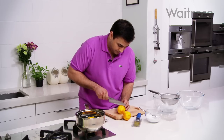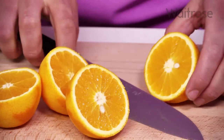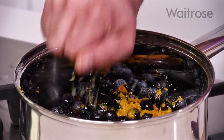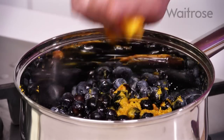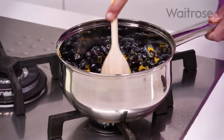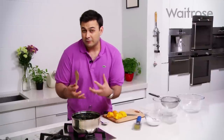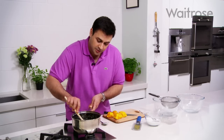And finally the juice — squeeze those in. The orange juice will add another kind of flavour note, but it will also help those blueberries break down, which is exactly what we're trying to do. Just give that a stir to mix it all together. We're going to leave that to cook down until it goes that lovely deep blue purpley colour and those blueberries start to release those natural juices.